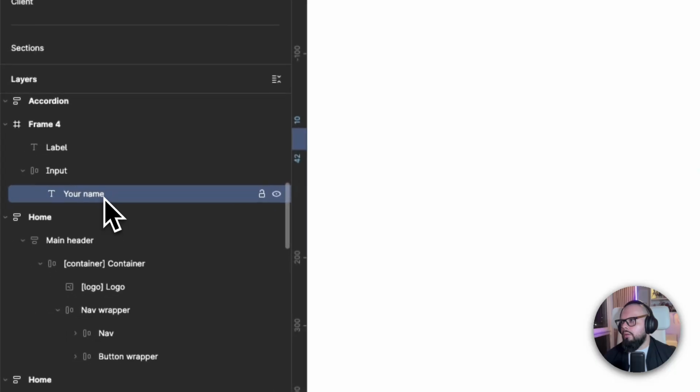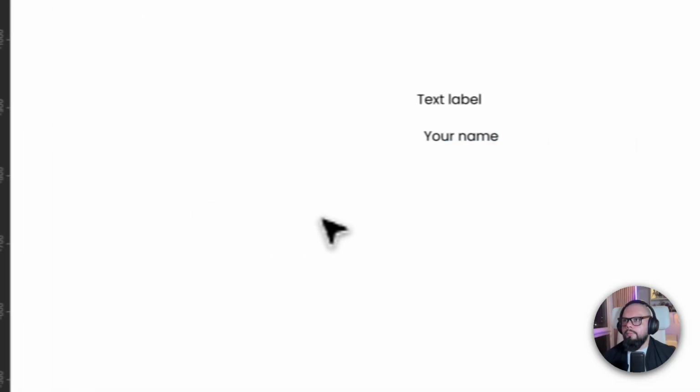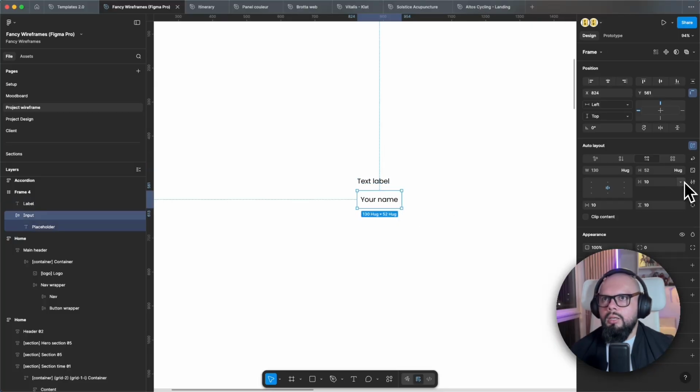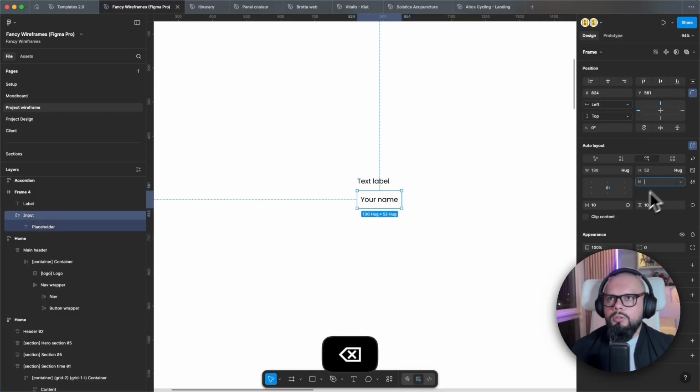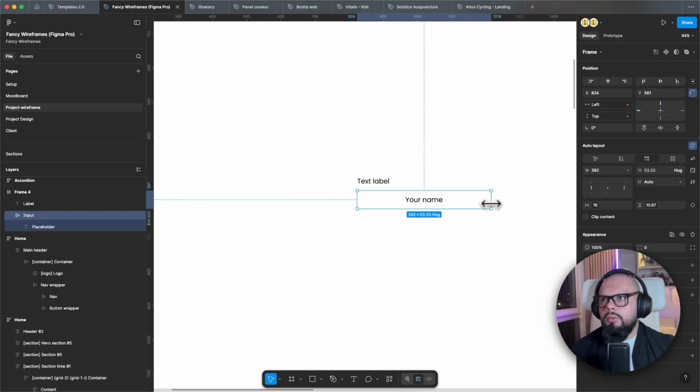Ready? So this would be something like a placeholder, and we're going to group it. So, in this case, we're going to add our variables. Here we'll put 0, a space of... So, for example, here we'll use an extra small size for our form. Alright, I'm going to set an initial width, and for this, we'll just set it to 0. Let's say this is the orientation of the auto layout.